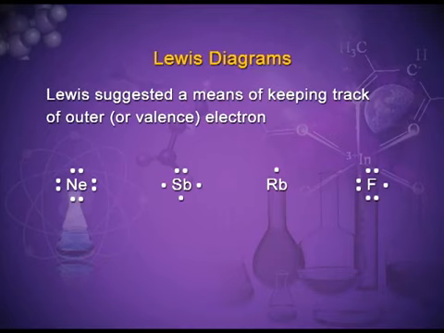Lewis dot structures. Neon. Neon is a noble gas. It has 8 electrons in the outermost shell. From the picture also you can see the 8 dots around the symbol of the neon element. Rubidium, only 1 electron is shown, that is via 1 dot. Around fluorine there are 7 dots, meaning there are 7 valence electrons, and only these electrons will participate in the bond formation. It may be an ionic bond or a covalent bond.